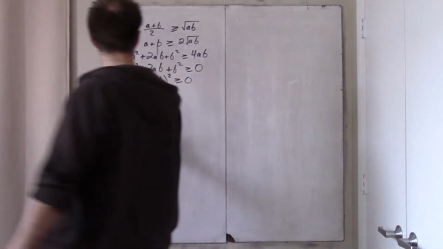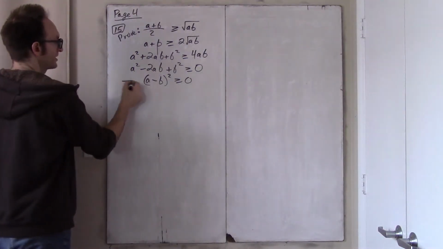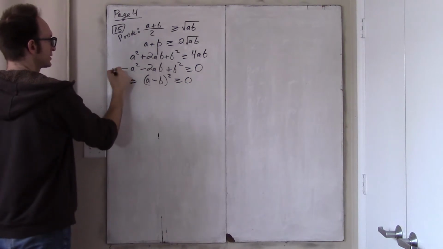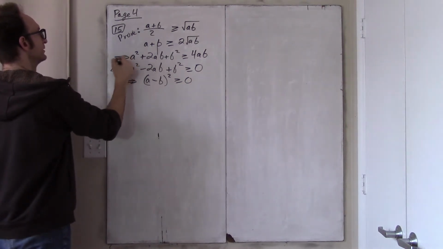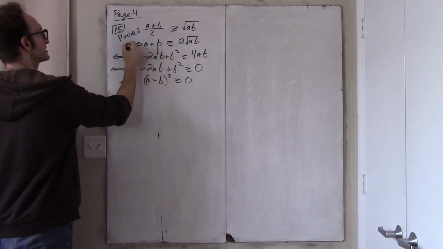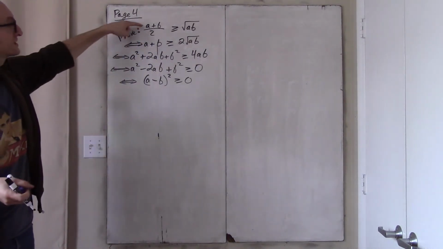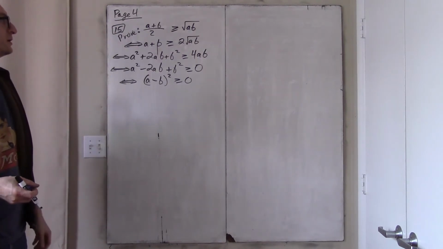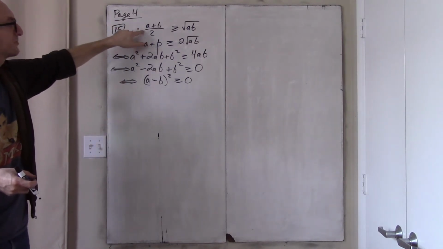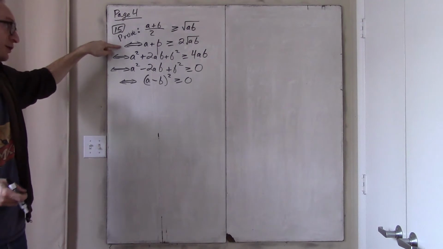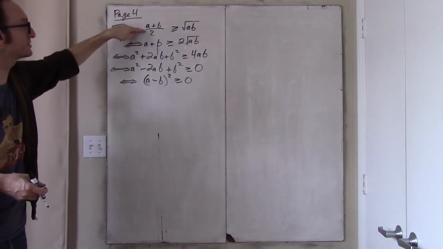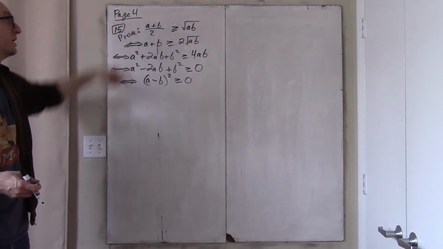And now the smooth thing to do, if you're one of these kind of cool people, is just throw in a couple of double arrows. This avoids us having to rewrite things. In other words, the claim I'm making here is that every single step along the way was perfectly reversible. So this thing I'm trying to prove is true if and only if this is true. I can go from here to here and from here to here. Both are true, right?